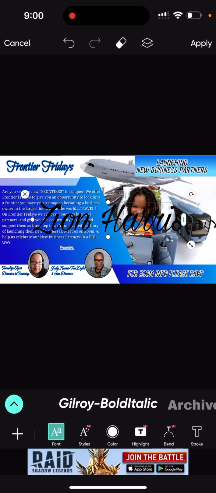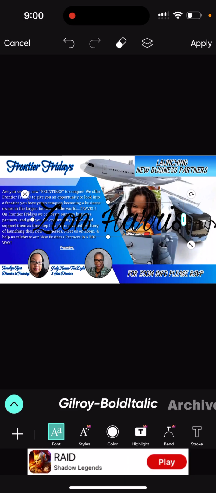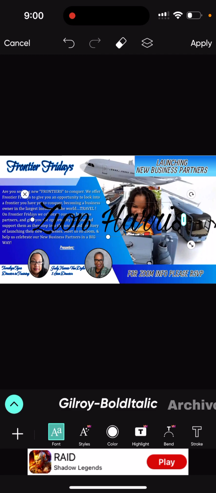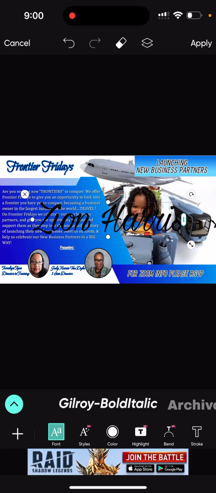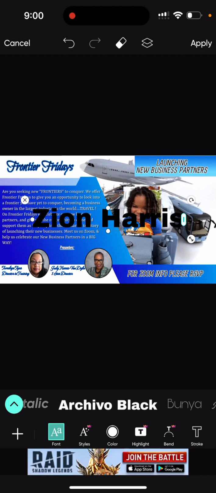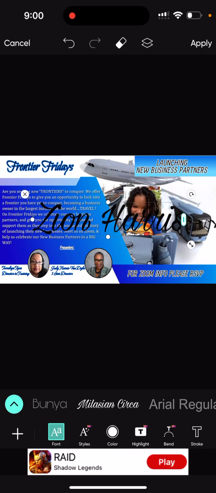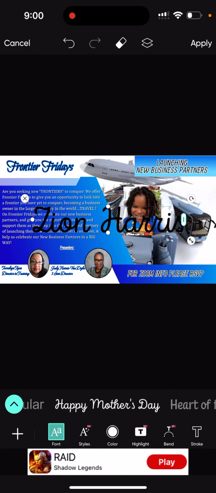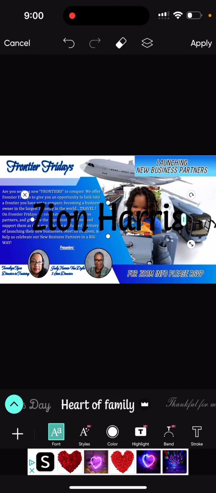It's real big. And of course, we don't want it that big. And then we're thinking, do we even want it that color? It's black. So look down at the bottom, and there's two things that you can do. First, we have this where we can actually change the font. See how I'm moving this across? And it's changing the font. So that will actually change the font as to how you want his name to appear. I kind of like that.